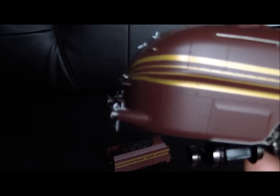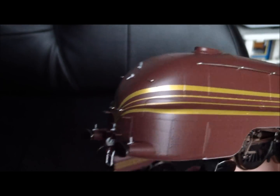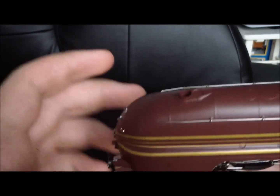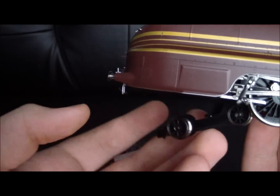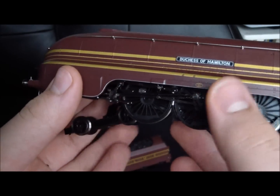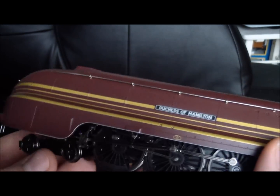That's really nice. Let's just wait for the camera to focus. Oh, there we go. And you get tons of rivets all holding the streamlined casing together. There's rivets all the way along the top of the locomotive. There's a very nice handrail running along both sides. Get a very nice chimney there. The front bogie loves to just move about, so I have to be careful with it. But the detail on this is, as you can see, absolutely fantastic.